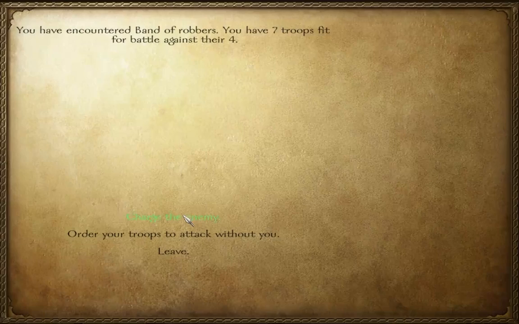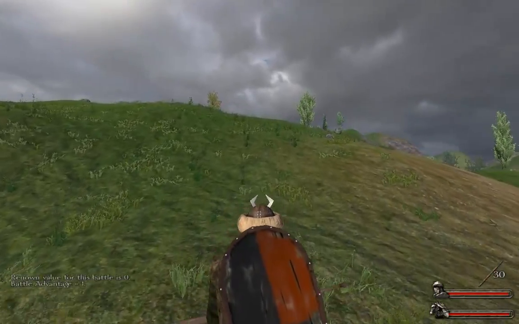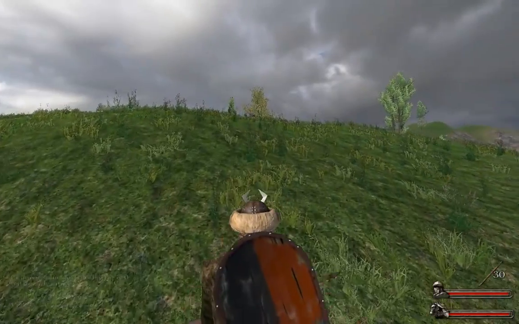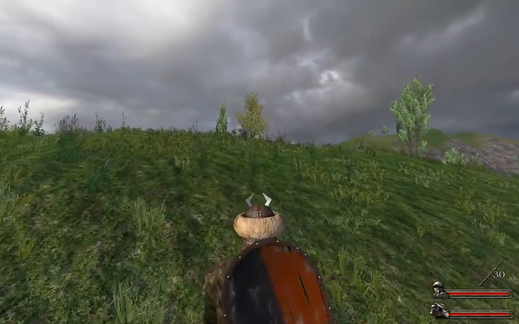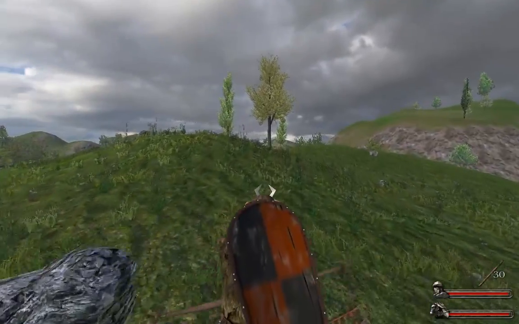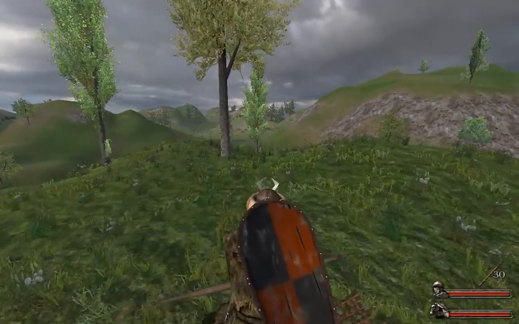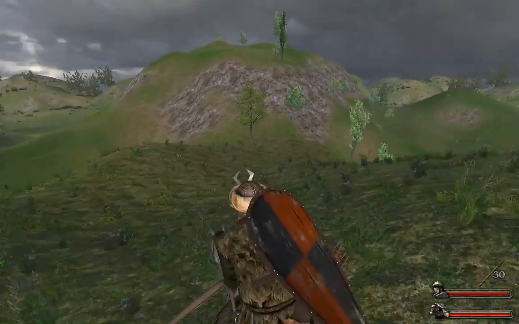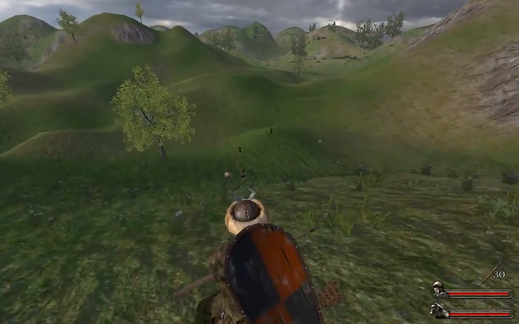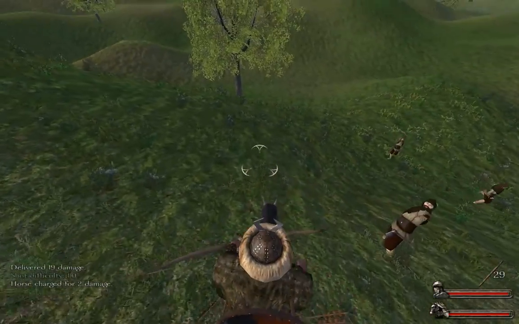Alright, let's kick their ass. Now remember, we're playing in easy mode, so their damage on our guys is reduced to a half, and on me it's reduced to a quarter. And also keep an eye on the bottom left as well, where the information is, because that will tell you quite a bit. The blue colored text will indicate our party killing one of their guys, and the red color means they kill one of our guys.